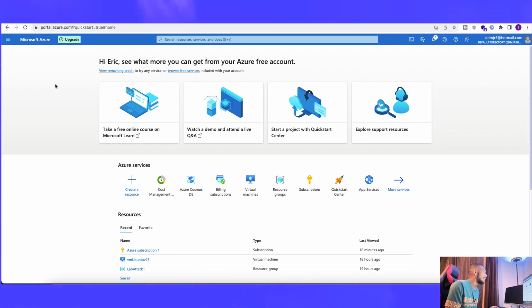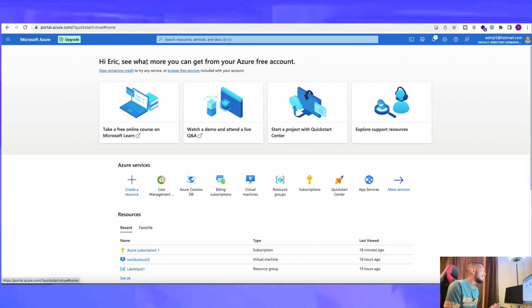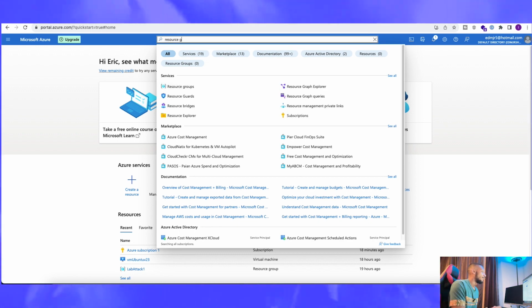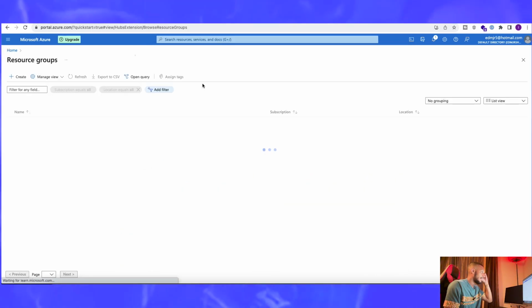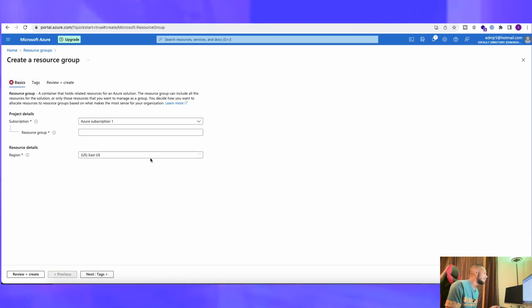portal.azure.com right there. You can get to this page. It may look slightly different if you didn't go to portal.azure. So you can just go to the top, or I guess you could go right here, but we're gonna type in resource groups. Type in that right there. And I currently have some resource groups here already, but yours will be blank if you haven't created any. And you just go to the create on the left-hand side right here.